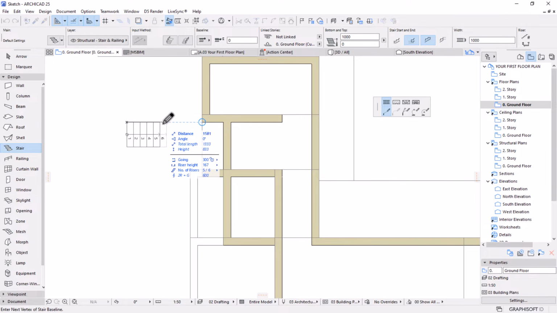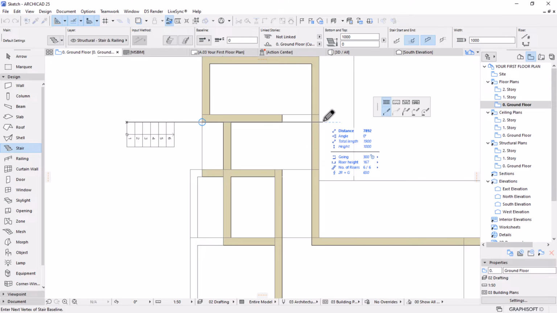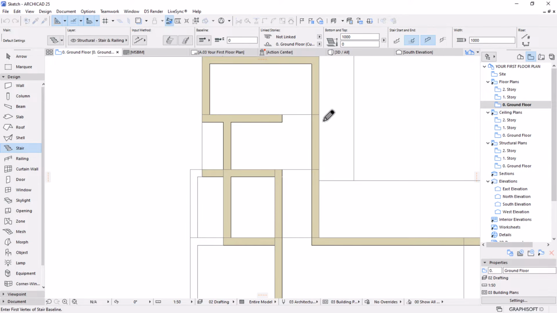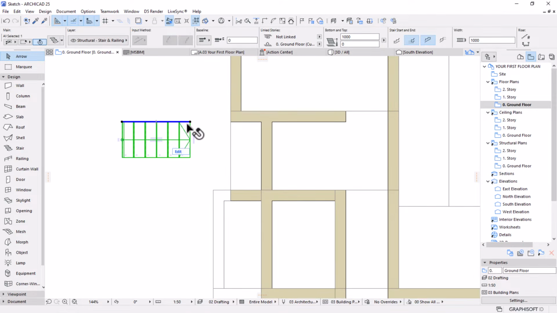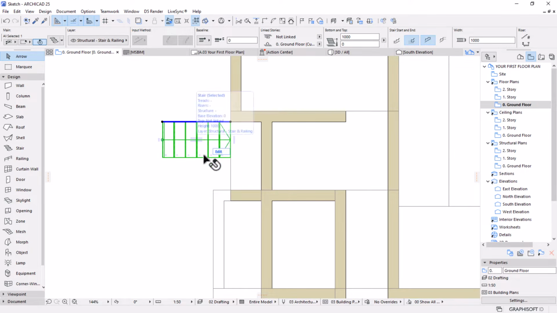You see, even if I stretch all the way or beyond the distance, it will restrict it to only 6 steps because the height of the staircase is 1 meter. So I'll click anywhere here, then escape or come here on the move tool to cancel the operation. Then let's select the staircase, and then I would press Control D to move it to somewhere there, to the space.